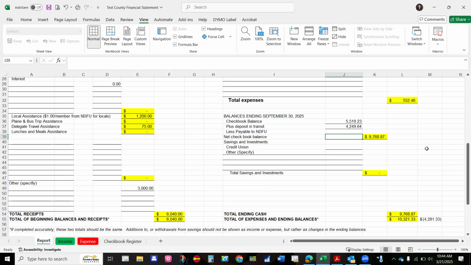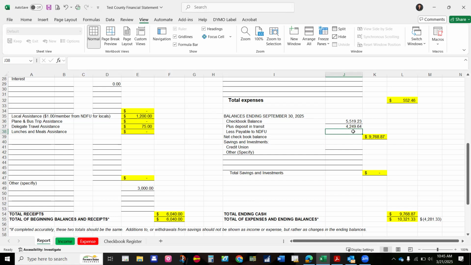If that makes sense. Are there any additional questions or things that you guys have come across that you maybe would like a little bit more information on? Let's start maybe. So the loss payable to North Dakota Farmers Union, what would that be put in for? That's a great question.